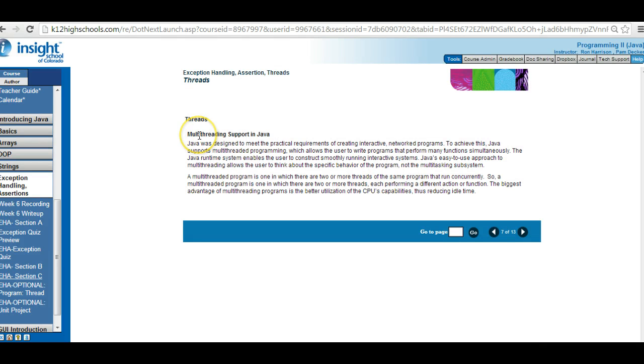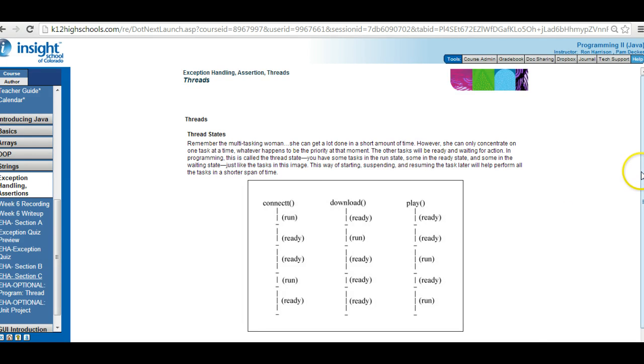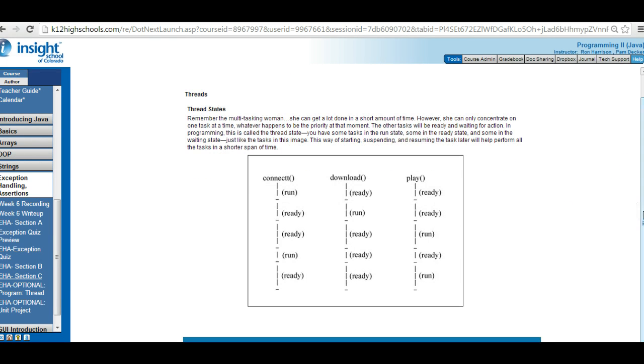But now there's multi-threading. So multi-threading allows the user to write the program to perform many functions simultaneously. And you can have much quicker, much smoother programming if you use multiple threads. So you can see that in this program, so instead of it doing line by line, it does things practically simultaneously.